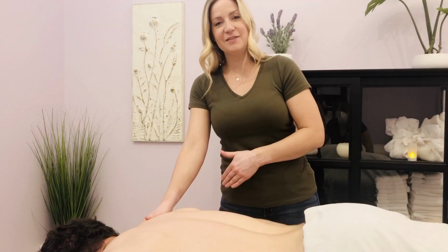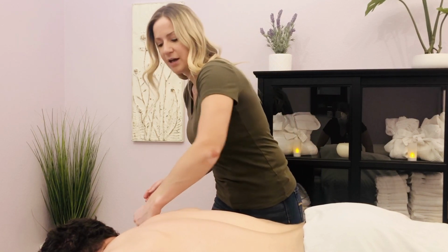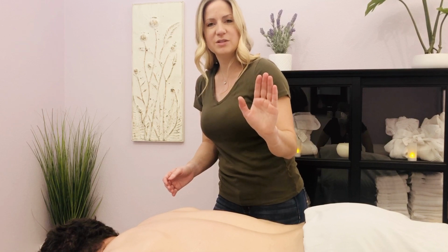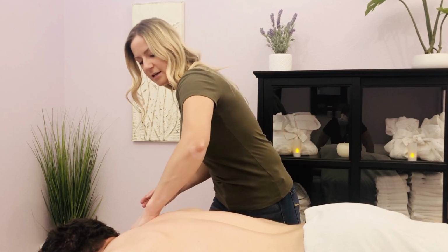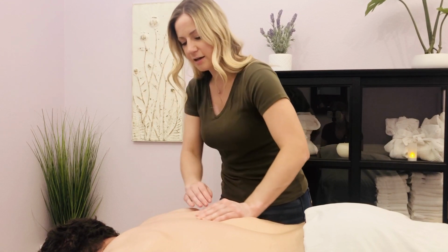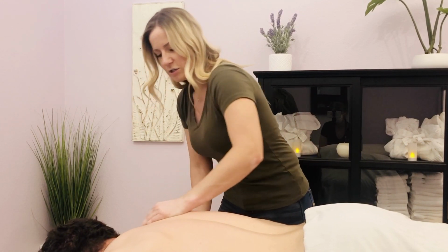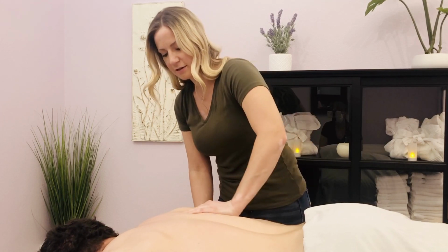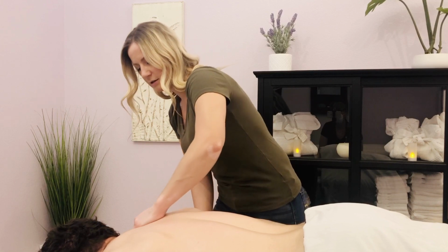When you're on this side of the bed, you're going to work this side of the body. I like to take my hand and put almost like a C motion and just run along the inside of the scapula, along the back here. You can use both hands if you want, but just back and forth through here feels really nice, pushing a little bit along the edge of the scapula.